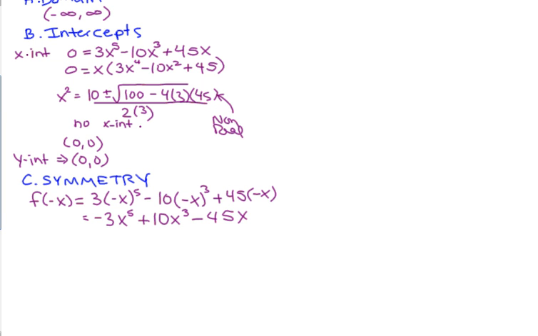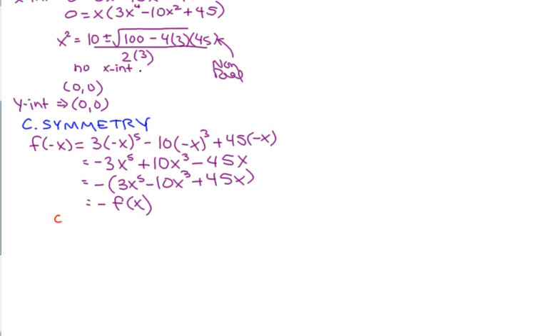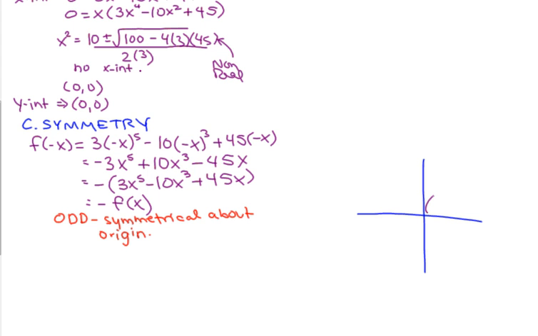We want to try and make it like the original, so can we do that? Take out a negative. And what is this guy defined as? Negative f of x, so he is symmetrical about the origin, odd. Means if you know this side looks something like that, right? Then this would be, it's like it's rotated 180. So let's see if I can create it again. Okay. Like a cubic function is odd. A basic x cubed looks like, whoop, that's odd.